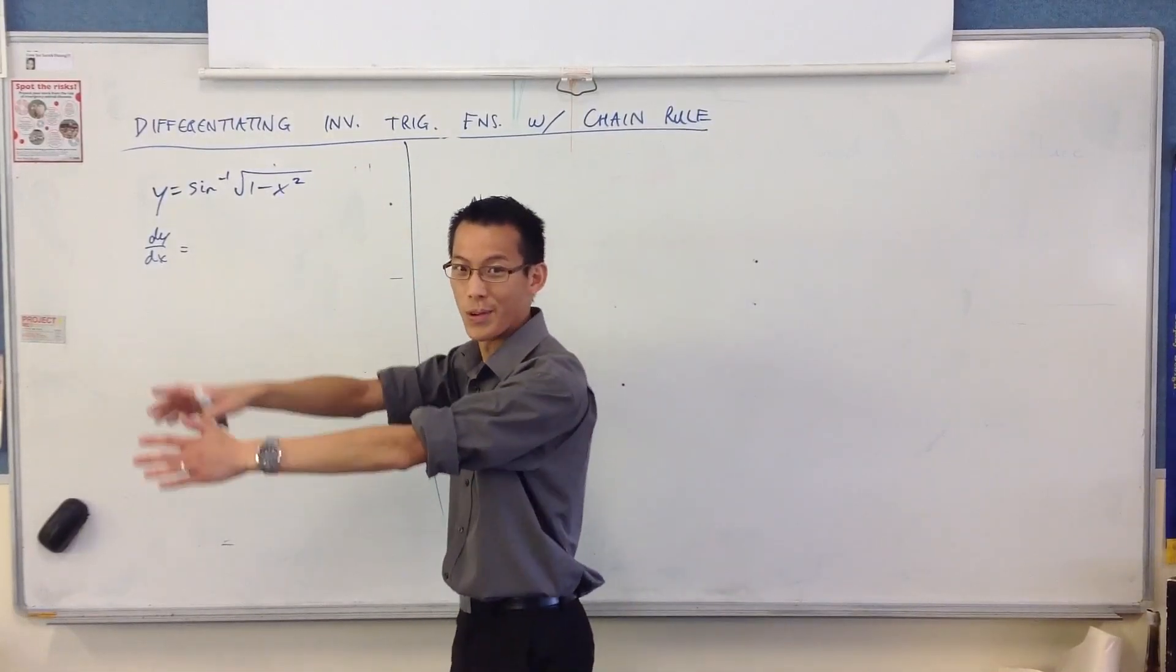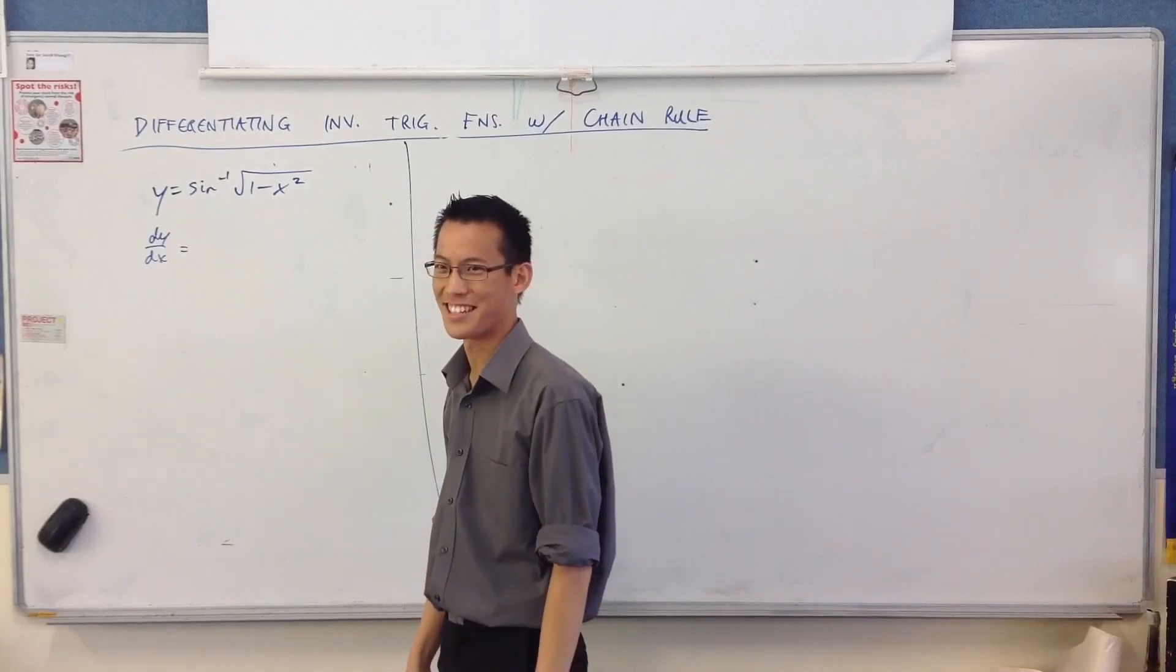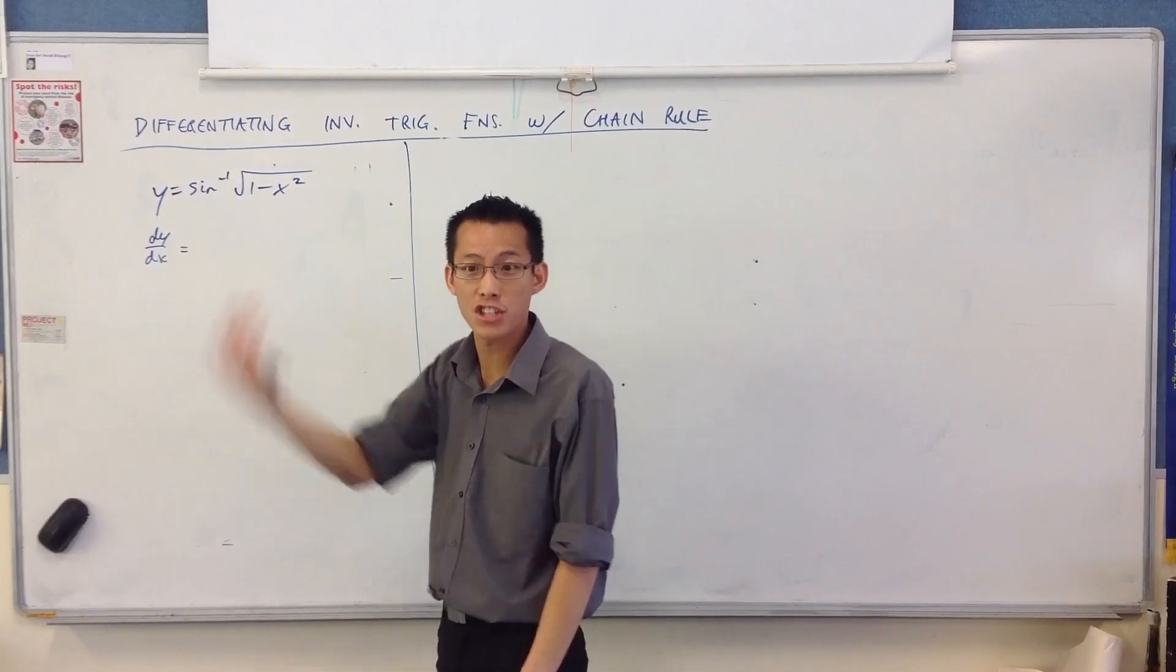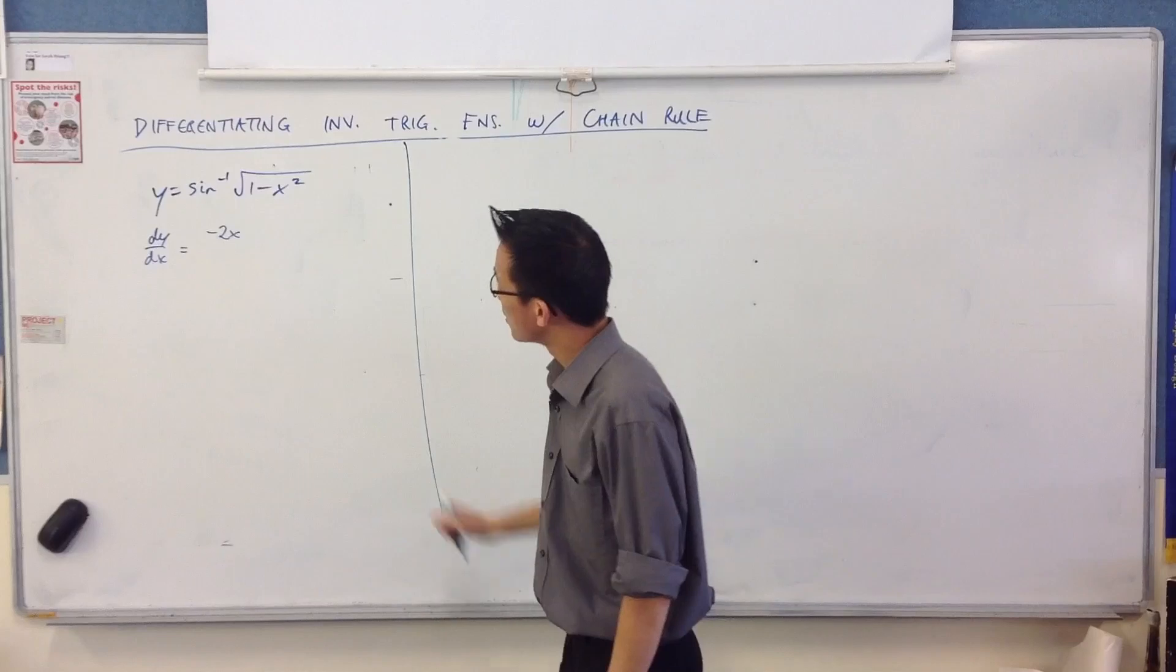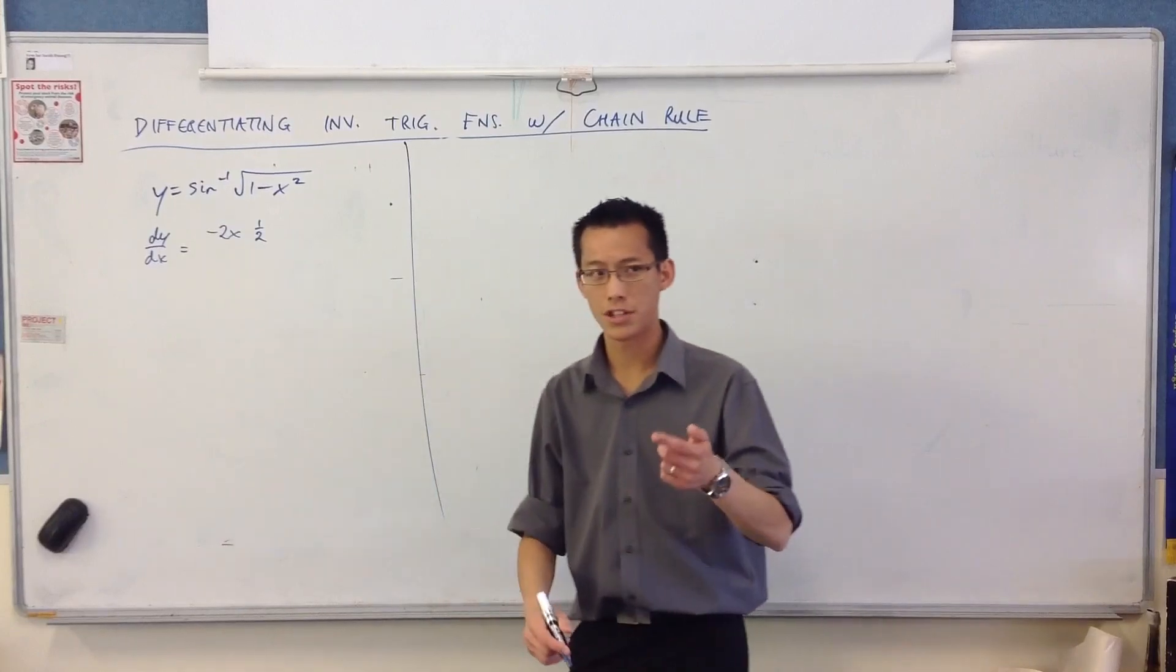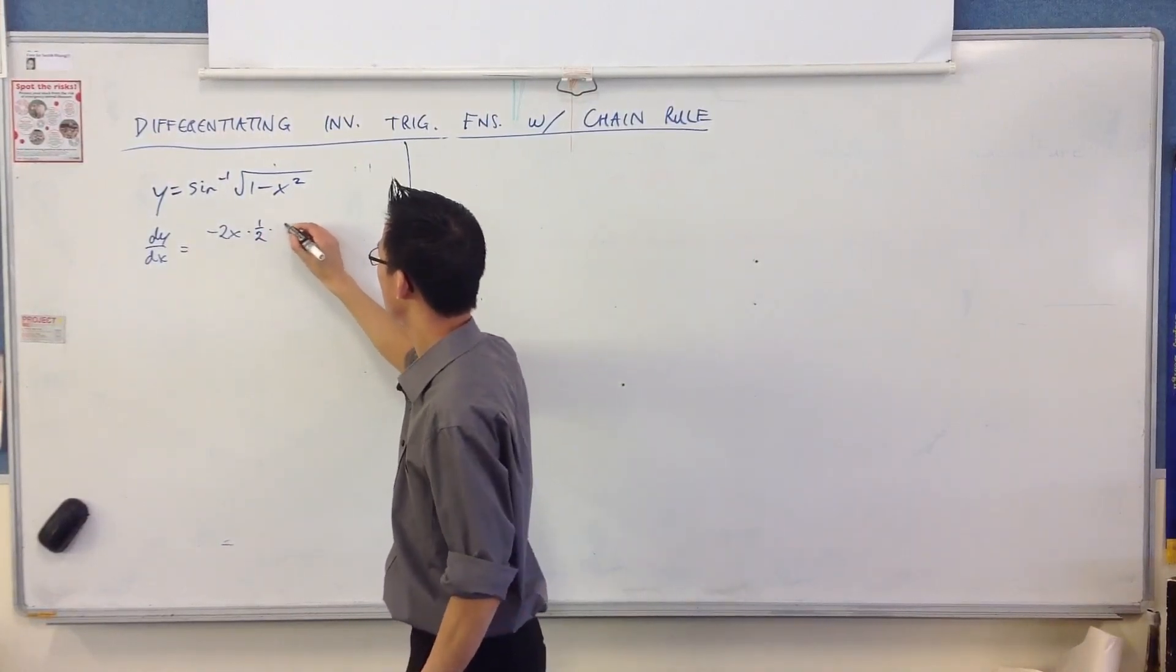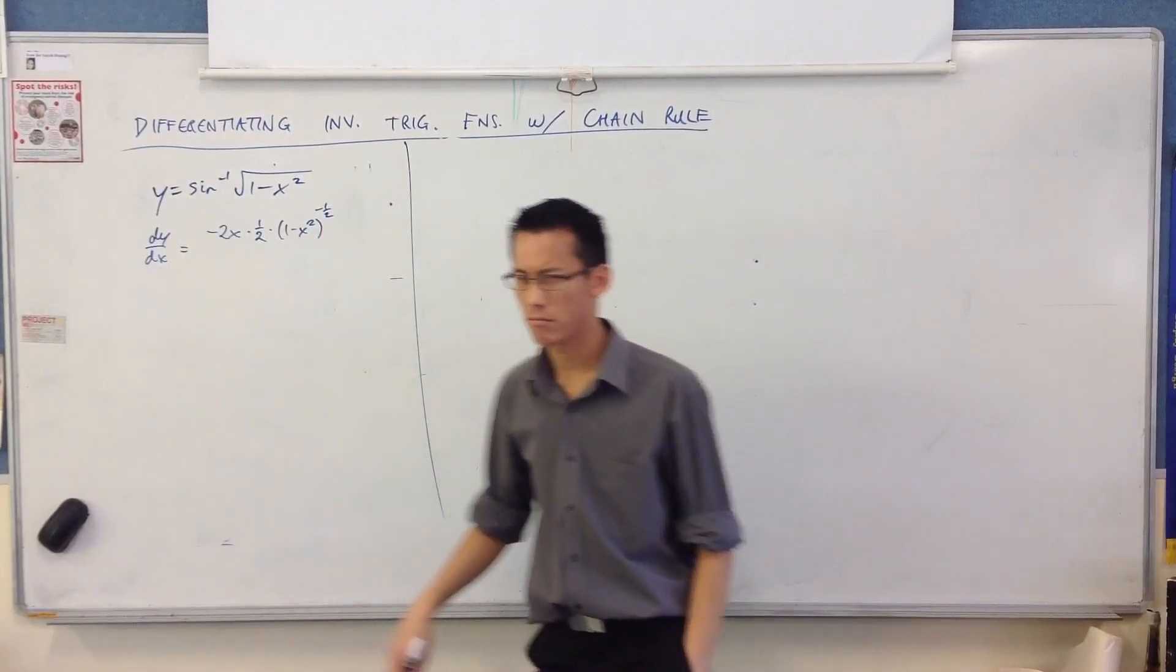So this is chain rule of chain rule. Okay, yeah, I heard you like calculus. So the inside of the inside function is minus 2x, right, that's the inside. Yes, okay. Now I'll do the outside of that, so the half comes out the front, and then I'm going to reduce the power by 1. So that's 1 minus x squared to the power of minus a half. Does that check out, that look okay?